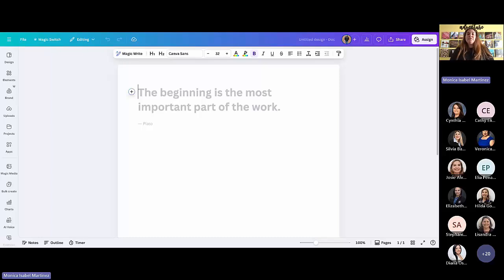Now, Magic Write appears in that top menu up here at the top. If you don't see that right away, just put your cursor in the document so that it knows that you're in the document, and that top bar should show up if it didn't automatically. In that top bar, you'll see the very first button is Magic Write. Now, Magic Write is a pro feature, and so you do have to be logged into your school account. If you're not seeing Magic Write, that can mean one of two things. One, you might not be on your school account.